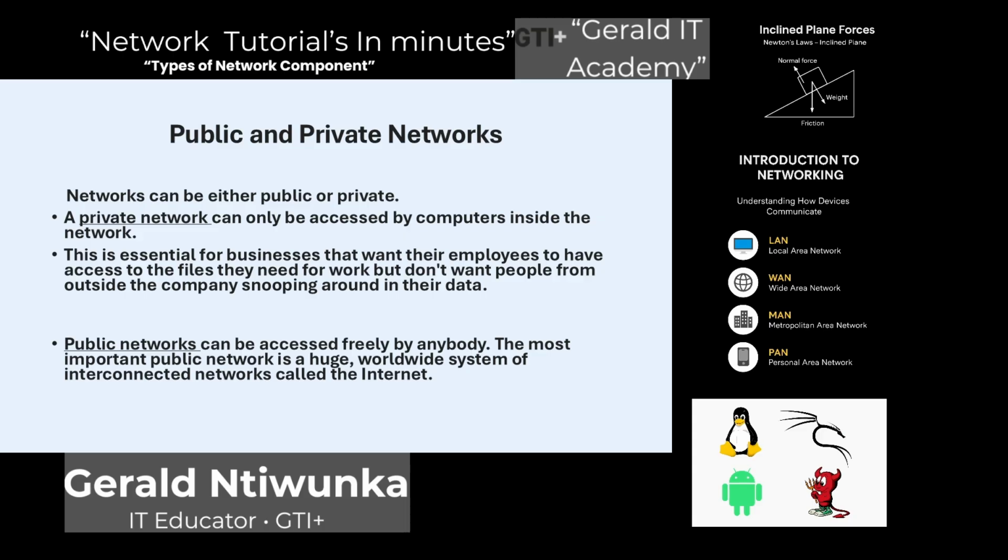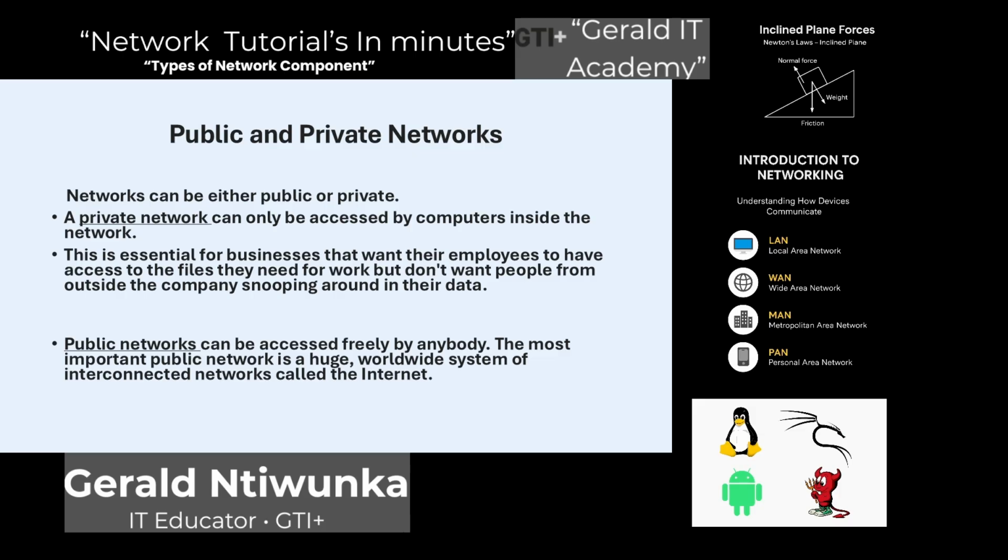This is essentially for businesses that want their employees to have access to the files they need for work, but don't want people from outside the company snooping around in their data. That is what makes it private. It is within them, in that location. They don't need other people snooping into their affairs. That is why it is called a private network.